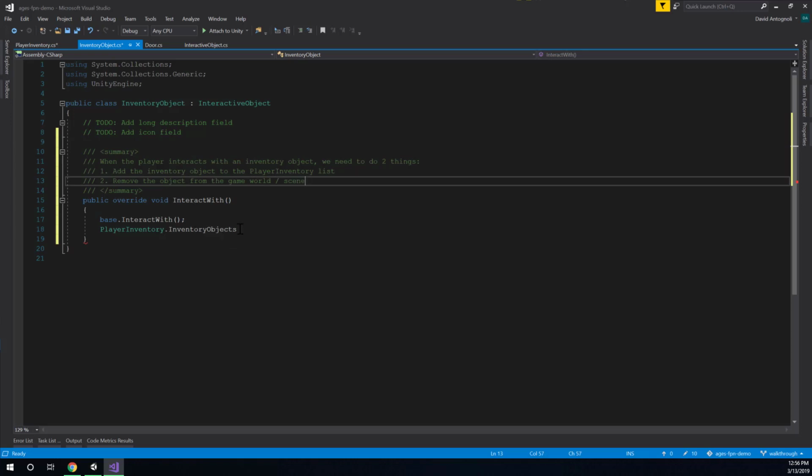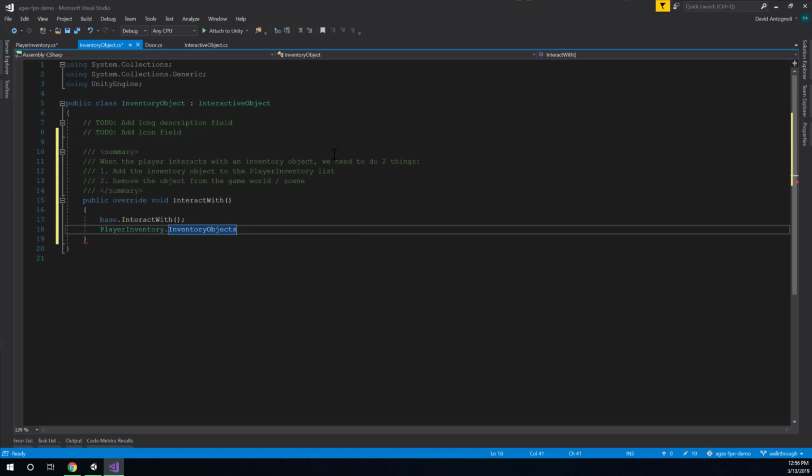Alright, so those are the 2 things. So the first thing is to add it to the list. So player inventory objects.add, and what do we want to add? Well, we need to add an inventory object. What inventory object do I want to add? I want to add the very one that the player clicked on, right? So the way to get a reference to the very script you're inside of writing code in is to type this.